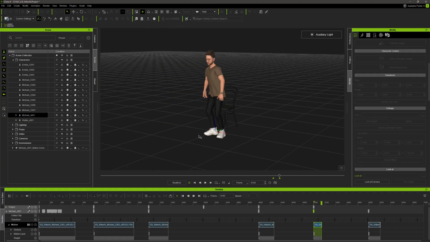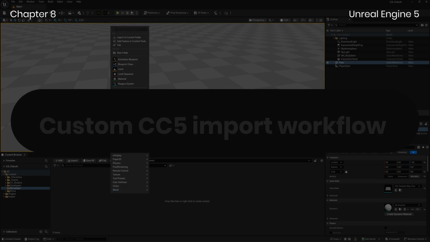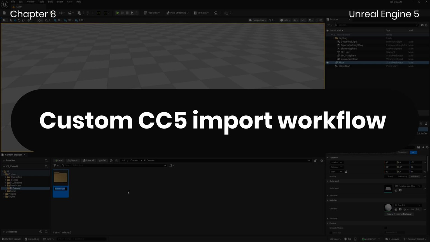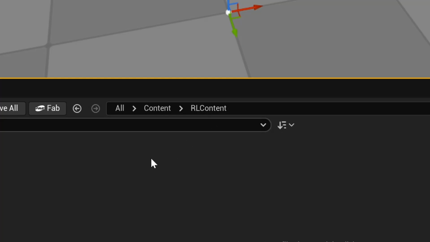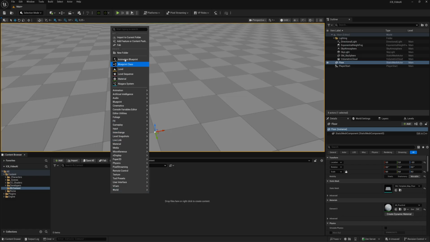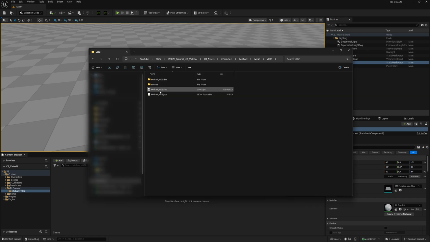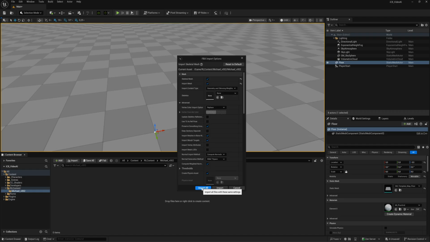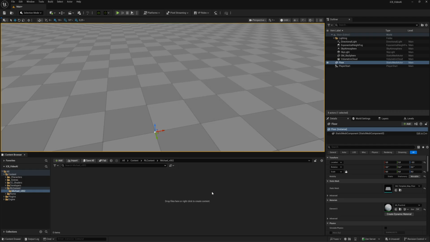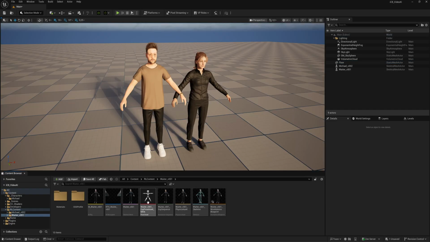We're done with the animation and Video Mocap plugin, so next I'll show you my preferred way of transferring the motion to Unreal Engine. In my UE project, I'm going to create a folder called RL Content, and it's very important this name is exactly this, so the plugin can find the correct path. Now let us drag and drop the CC5 character into Unreal Engine 5. Import it using the normal settings, but make sure to uncheck Use Time 0. That small change gives a massive speed boost during import.